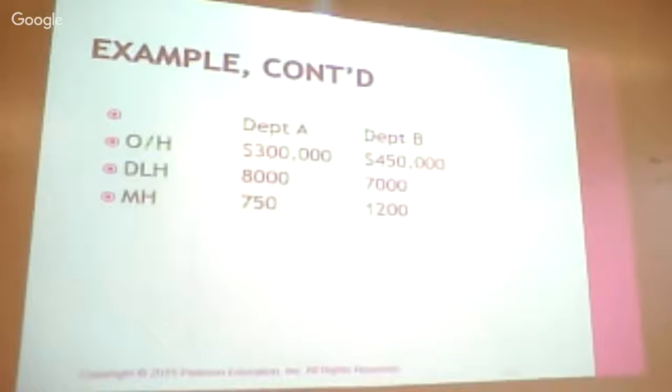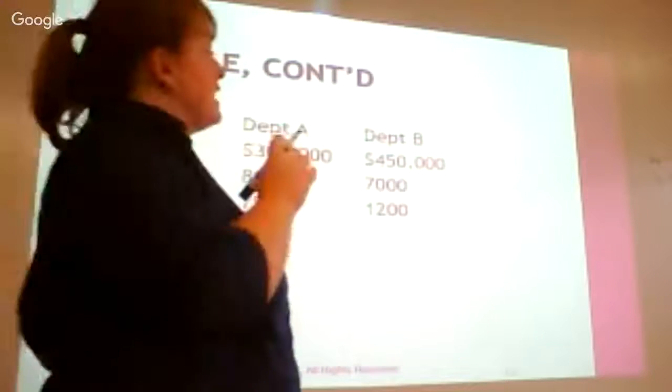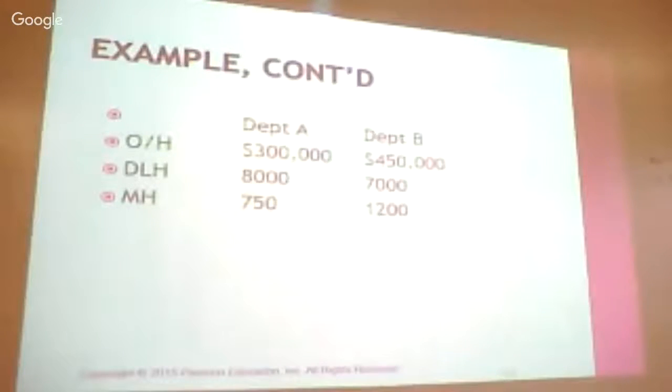We have total hours of A. So in A, what are we basing our rate on? A is direct labor hours. So in A, do I really care about the machine hours? No. So my rate in A, I'm going to take that 300,000 and divide it by the direct labor hours of 8,000. And what do I get? Where did you get those numbers? They were just given to us. They were provided to us.